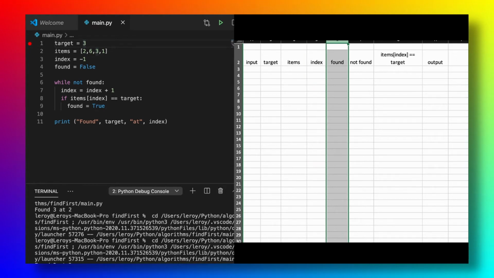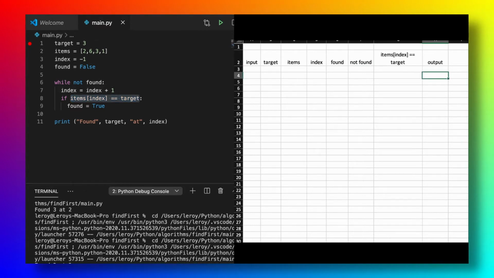And then I've got this condition, this predicate, not found. And then I've got this predicate here. And then here's my output channel. Okay, and what we're going to do is to run through the algorithm using a trace table and then just compare that with the output that we get.